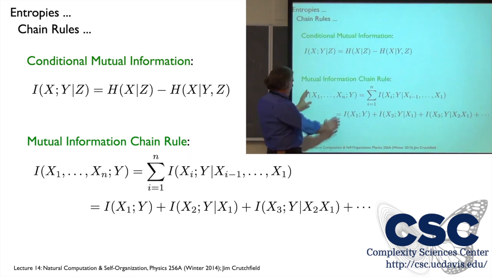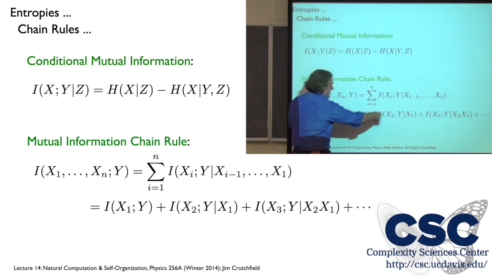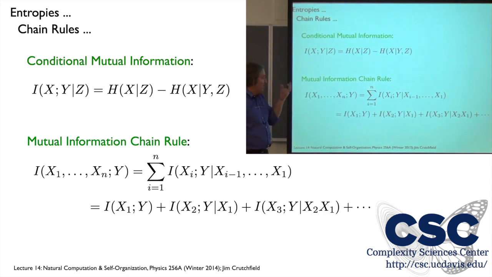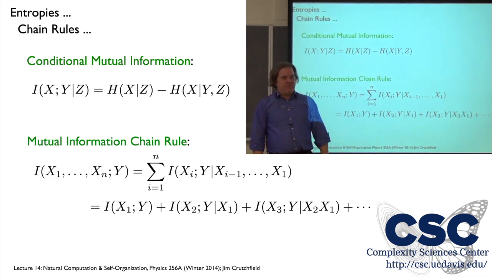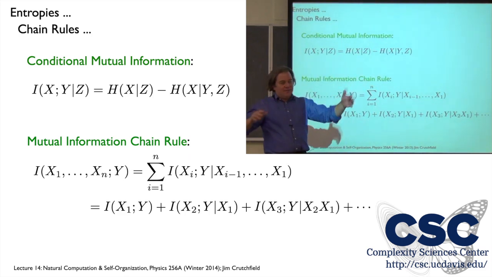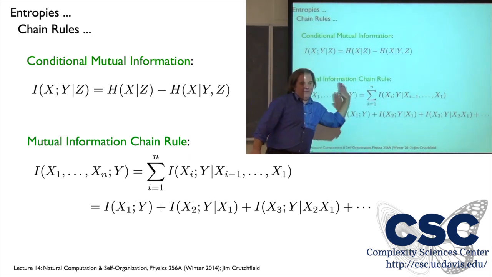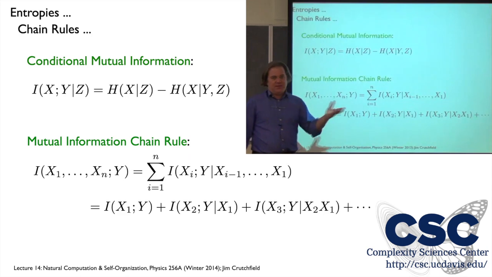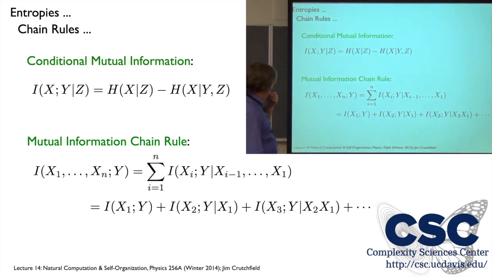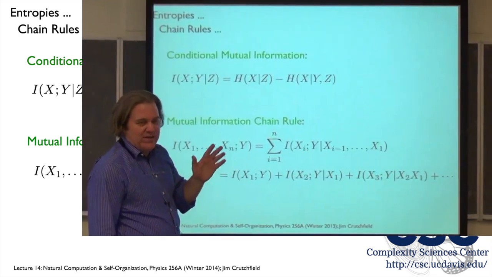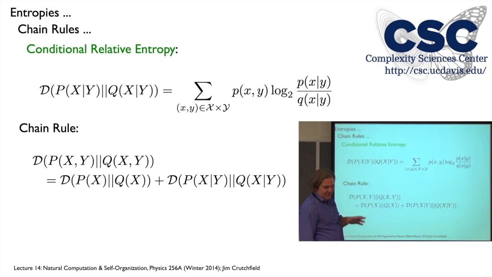And then there's a chain rule. If I have a group of n random variables, and I want to know how much information they share with some other random variable Y, there's an expansion that uses the previous entropy chain rule to factor that out. Sometimes, if you're in a time series where things are decaying, you can chop off one of these expansions because the terms get smaller and smaller. Cover and Thomas list this quickly, but it's a useful technique. That's why I'm calling them out.